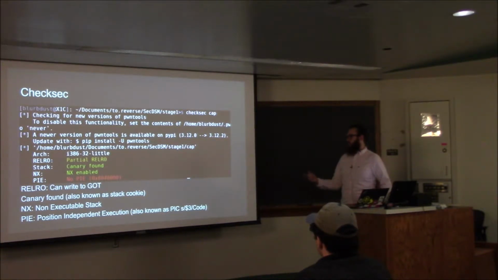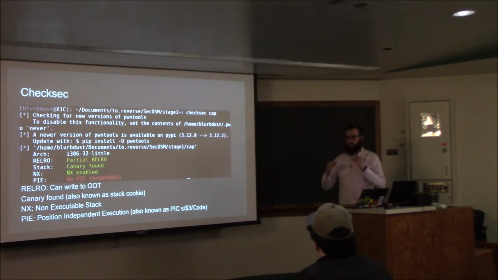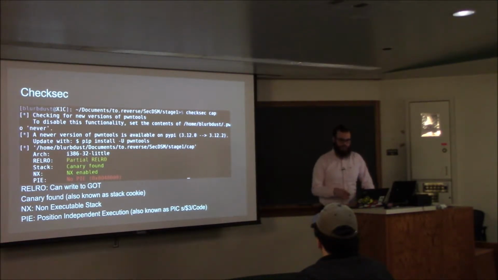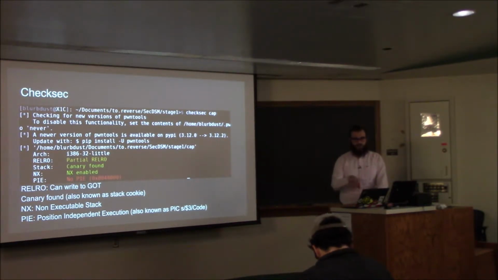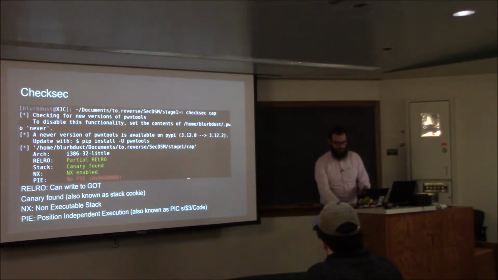And then PIE, or position independent execution, also known as position independent code, means that the virtual address that the code is being run at doesn't change ever. So with modern exploit mitigation techniques such as ASLR, address space layout randomization, I talked about this during my kernel exploitation talk, it'll actually change where in memory it is every single time. In this case, this binary does not do that, so we don't have to worry about that. If you are decompiling something locally, just know that if you're trying to exploit it, the address will change when you're actually running it somewhere else, if PIE is enabled.